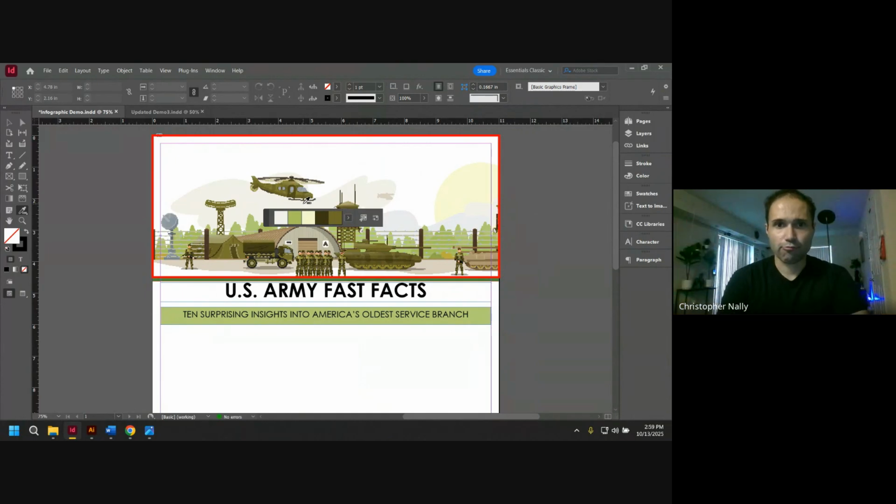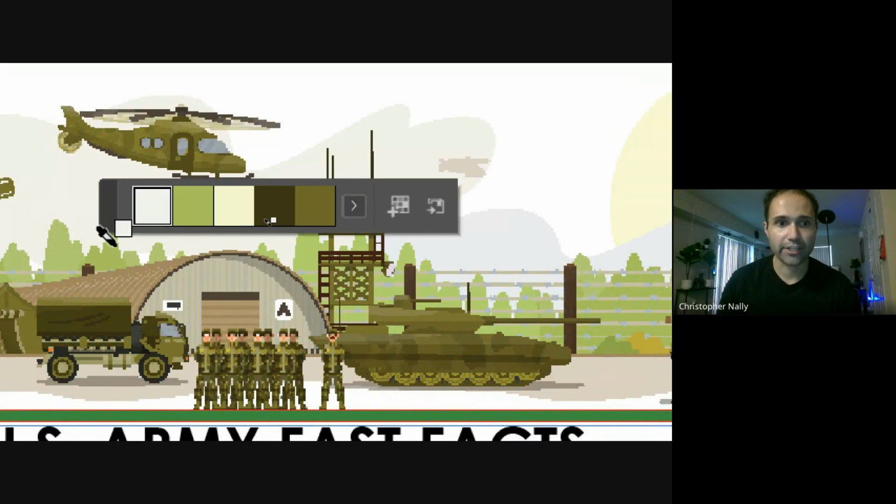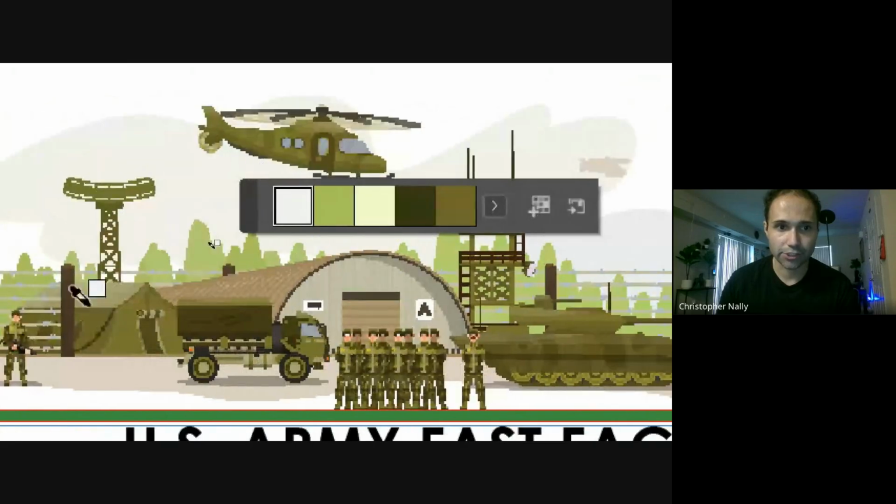You'll notice that there is this red bounding box that goes basically alongside the entire image. And this is saying to InDesign, hey, I want a color theme based on what's inside this frame right here. In this case, being this image right here. And what I'm going to do is click one time on the image. It already pulled it up for me anyway. Okay, and what this is going to do is give you this little panel right here. This panel gives us a range of colors based on the average colors in this illustration.